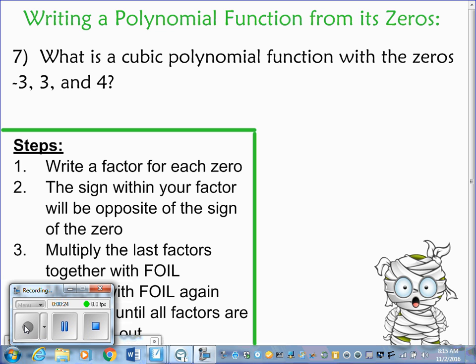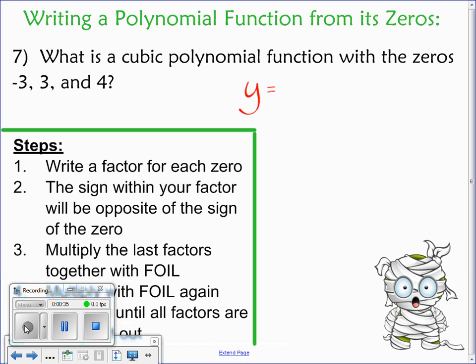What's it mean if it says they are zeros? What are they? They're the answers. All right, so we need to kind of take this backwards. We knew yesterday all of our equations were y equals. We always replace that y with a 0 when we were solving, but if I'm writing the equation, it's y equals. What parenthesis or what factored form does -3 come from?